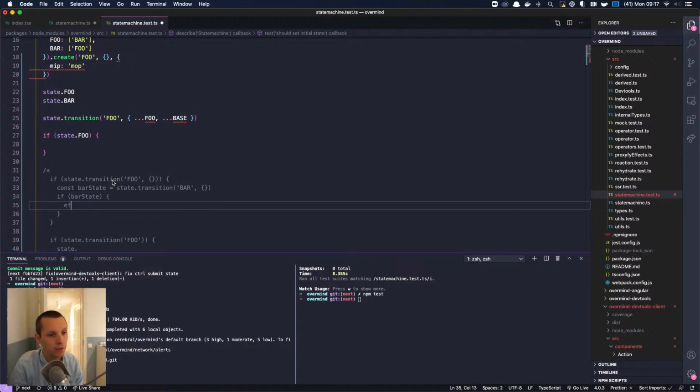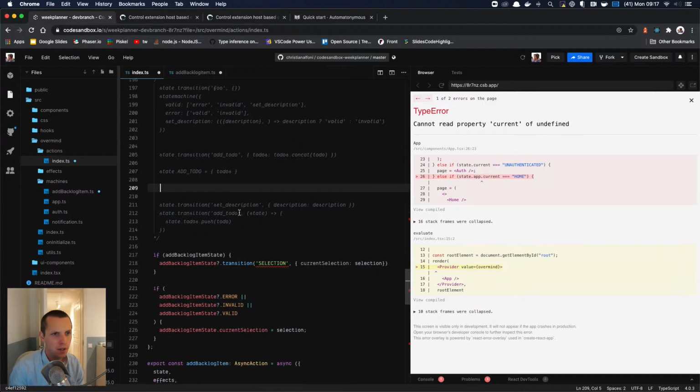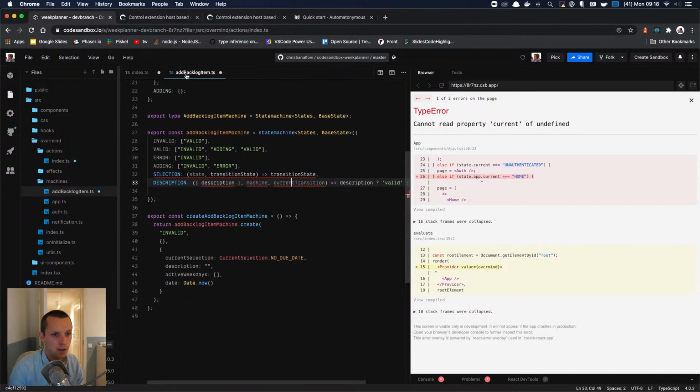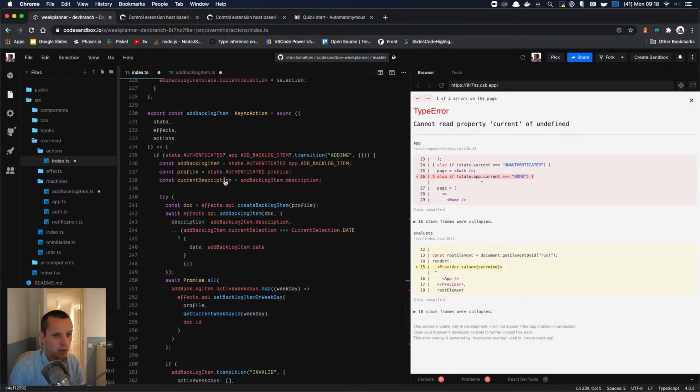So for example, if I wanted to run an effect and say bar state description, something like that, if I actually wanted to access anything on that state machine related to some side effect of transitioning that state machine, that's when I would do the variable thing. And maybe that's perfectly okay.